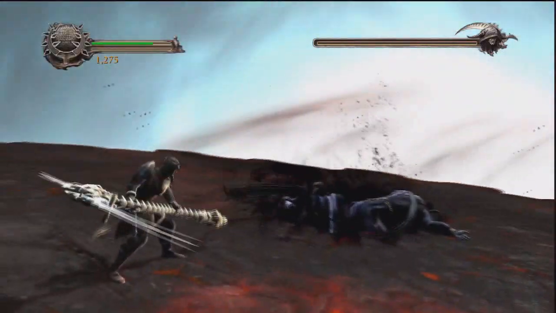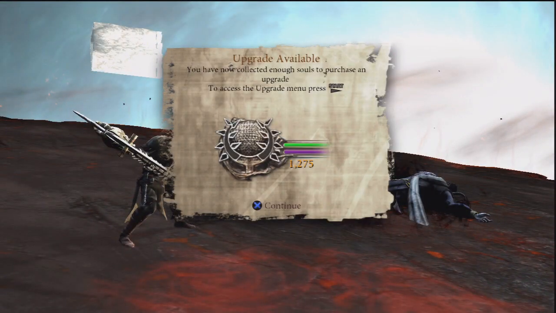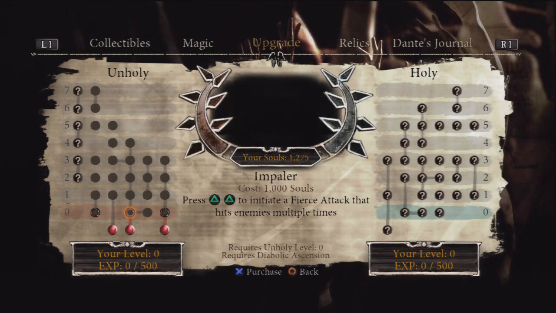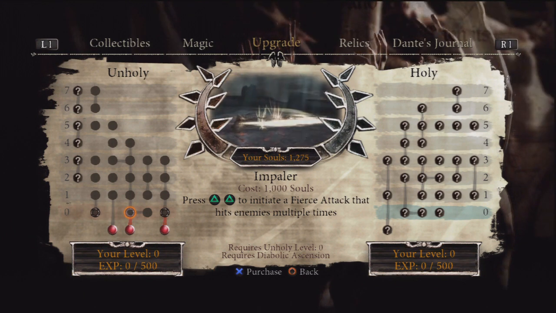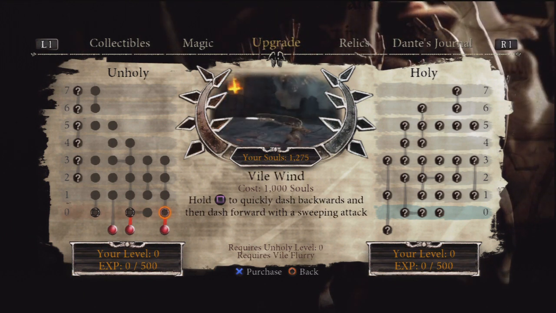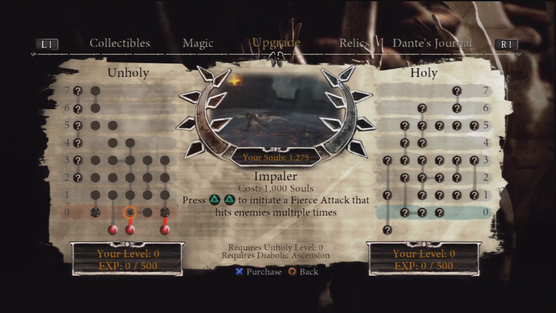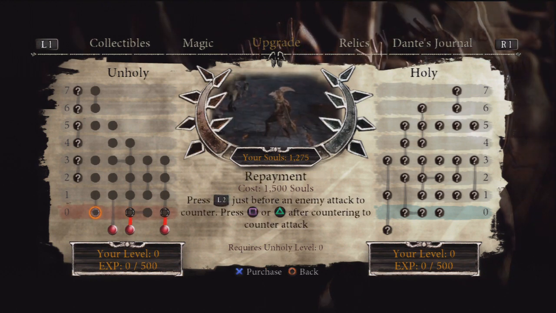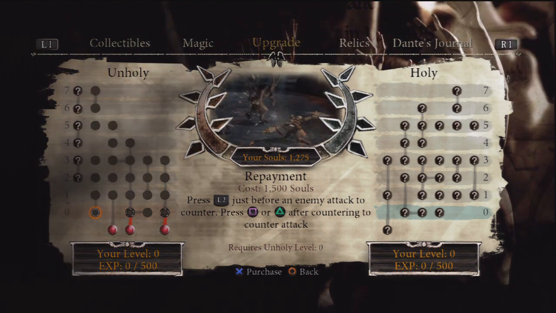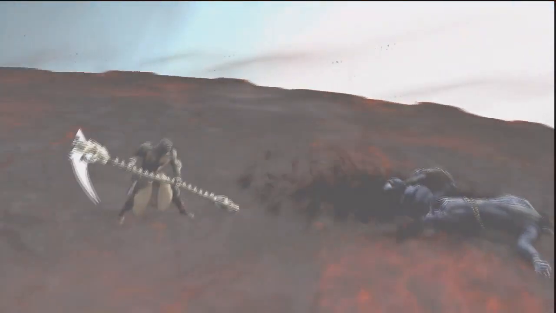There you go. Of course, you gain enough souls in order to upgrade, and upgrading, of course, is your weapon skills. On the right side it says unholy, left side unholy, right is holy. And you don't have holy yet, but unholy is pretty much anything that involves the scythe. Your holy is going to be one of your specialty techniques, especially when it comes to ranged attacks down the road.